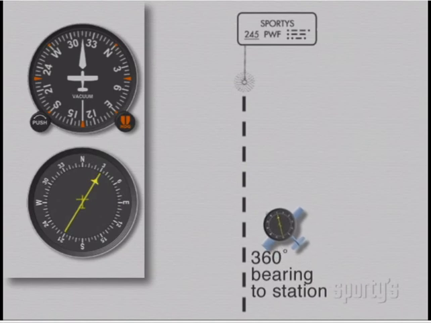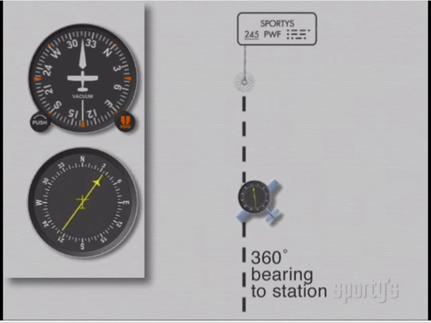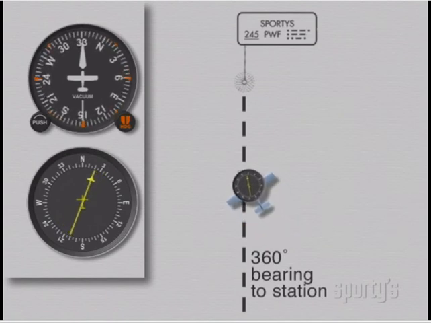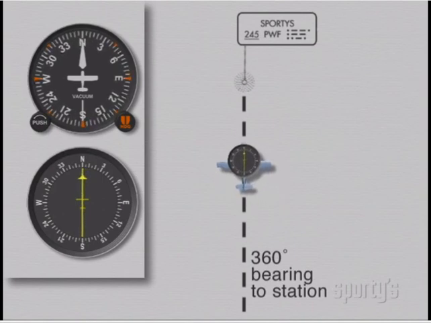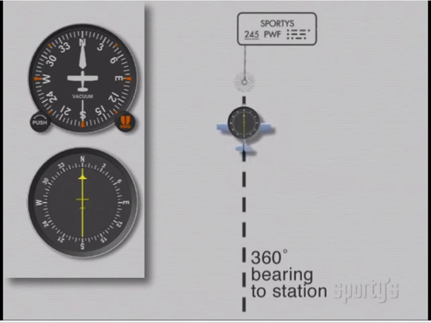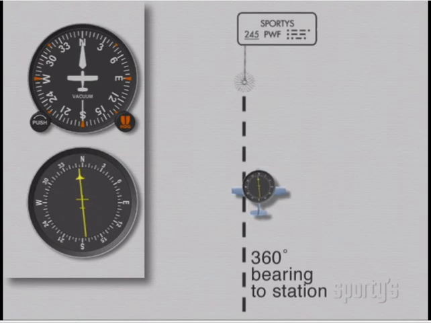Let's say you want to track to the station on a bearing of 360 degrees. When that bearing is intercepted, turn to 360. The needle should be right on the nose of the airplane. If there is no wind or it is directly from 360 or 180, the airplane would go to the station on the desired track. There is almost always some crosswind, though, so we have to correct for drift if the airplane is to track to or from the station on a predetermined bearing.